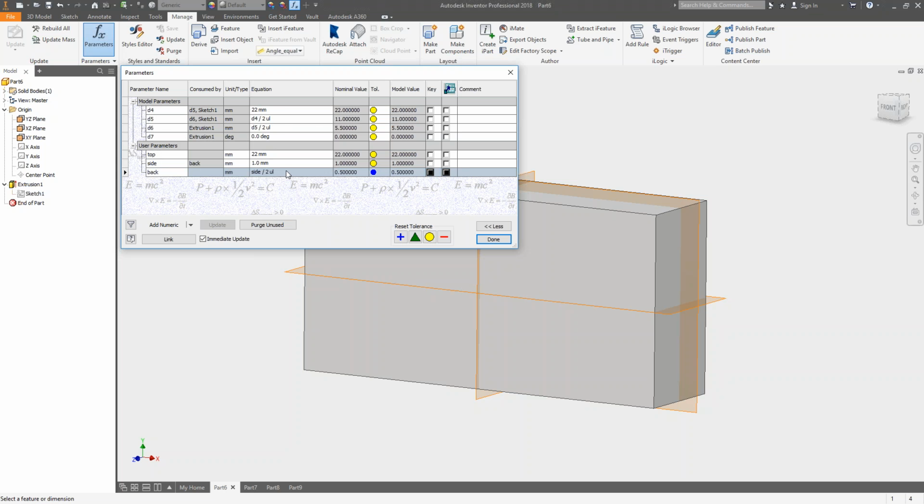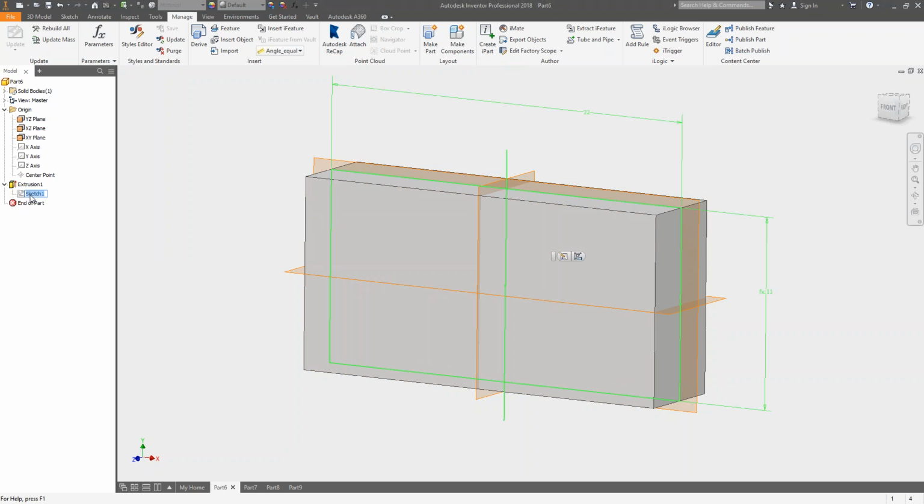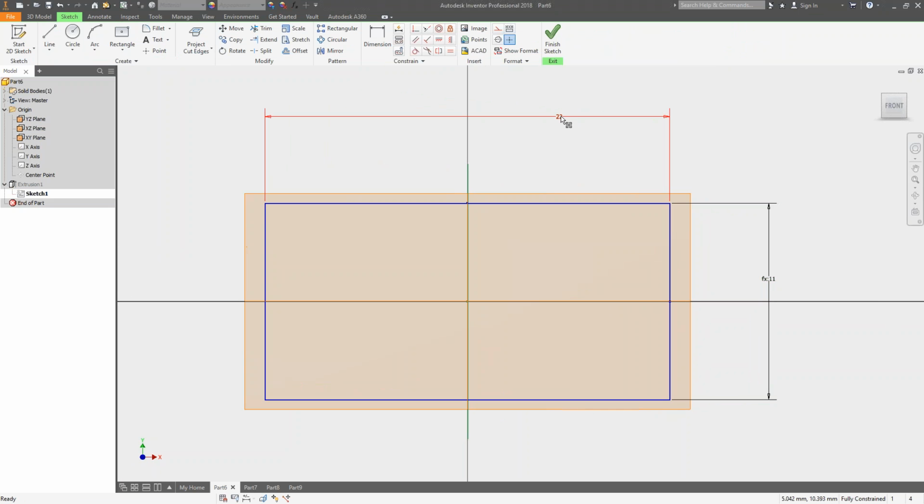So now what I can really easily do is I can come in here and I can say that this is actually that parameter. I can either do it in here. I'm going to back out of here and do it in my sketch. So what I'm going to do is I'm going to edit this, and I could list my parameters if I wanted to. I could list them and say this is going to be the top, which equals 22.